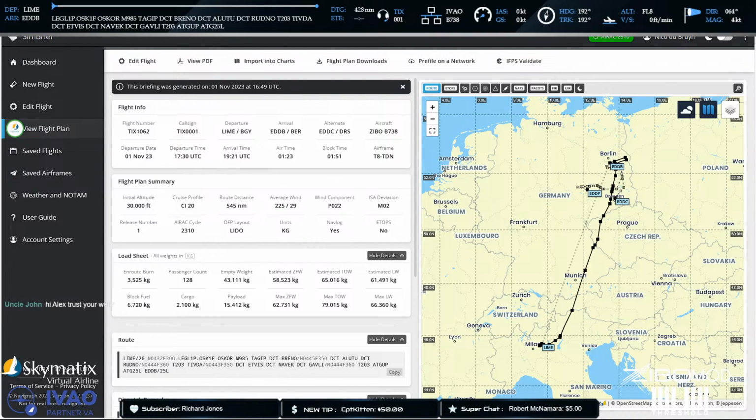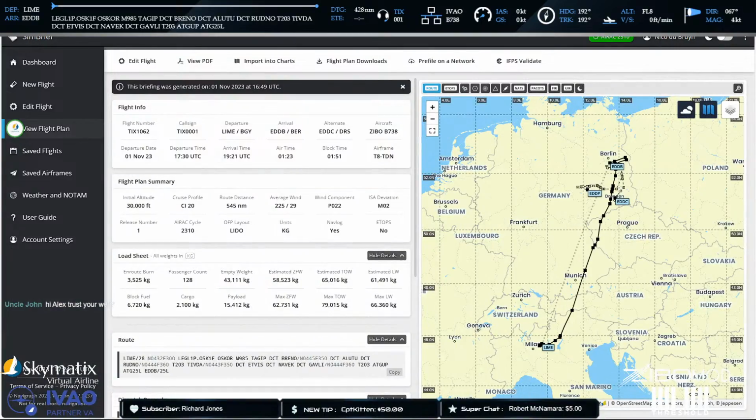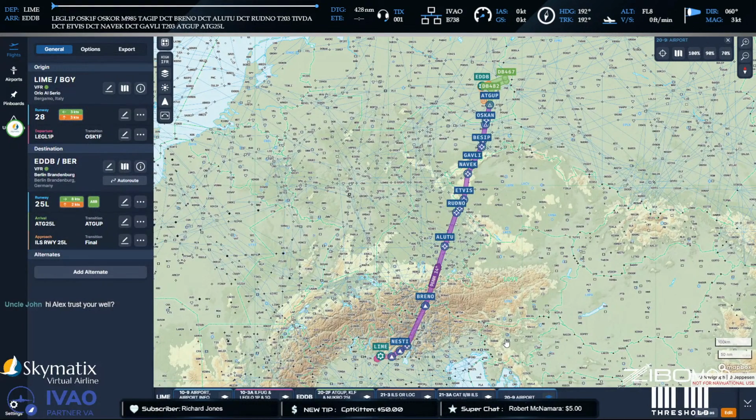Okay. The other tool that I use, and this is usually where I start my flight planning, is the Navigraph desktop charts. Okay. Now, Navigraph actually owns SimBrief now. Okay. But I always work from this side. There's a couple of reasons I just want to quickly mention to you. I love building my own flight plans because then I know it's correct.